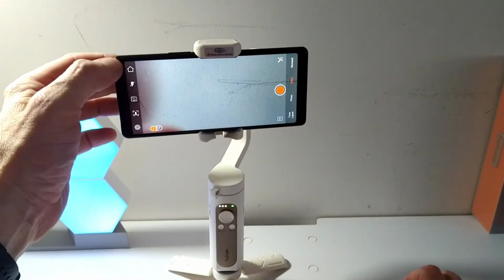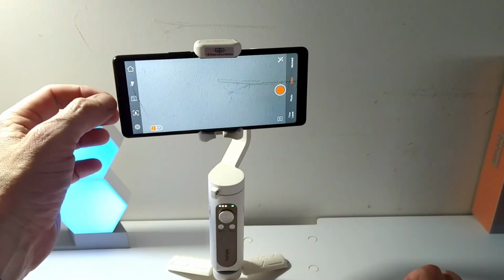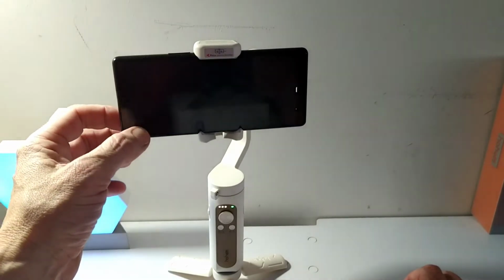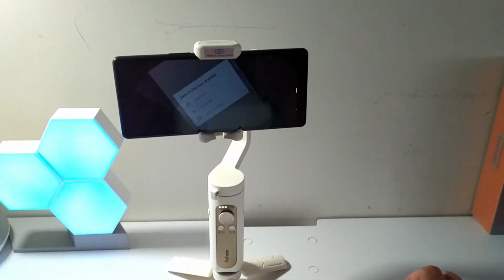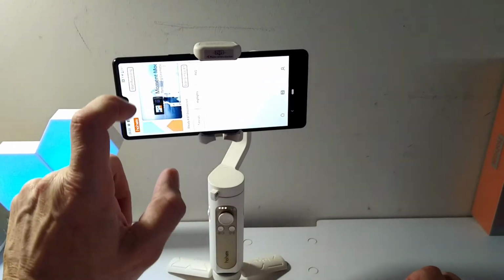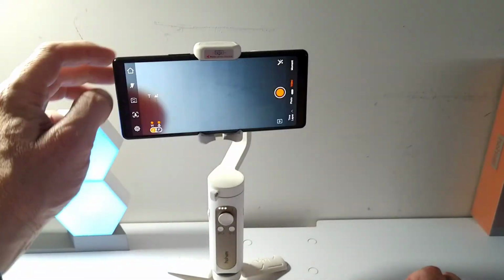So in here you've got your home, your flash, your reverse and your face detection, and it stopped working. Not to worry, these things happen.